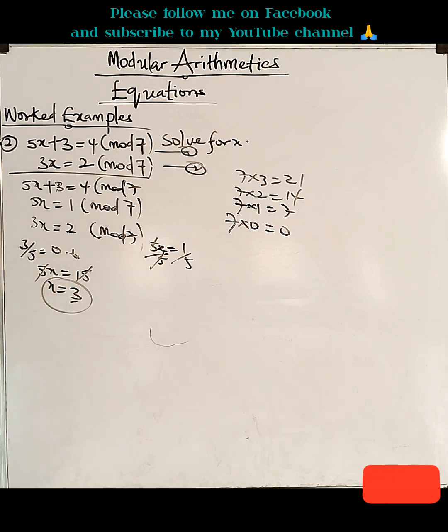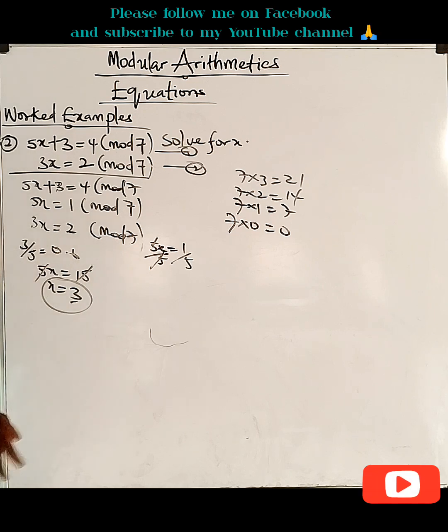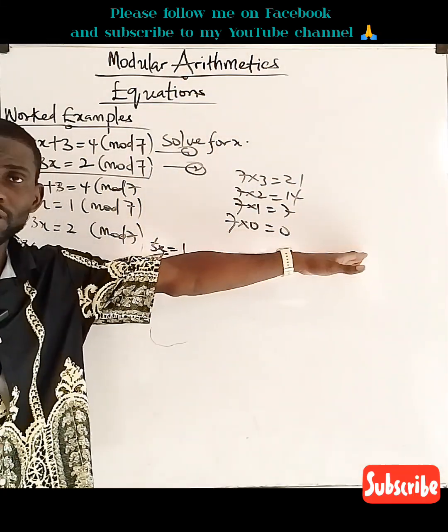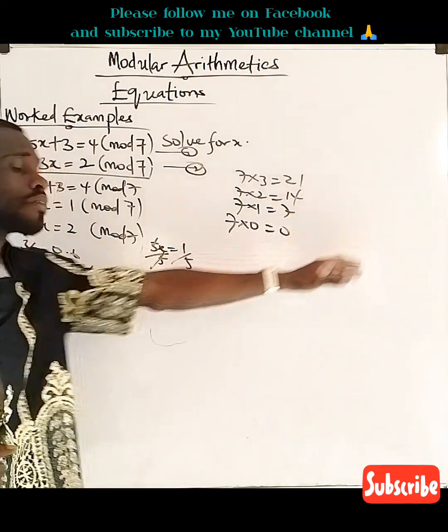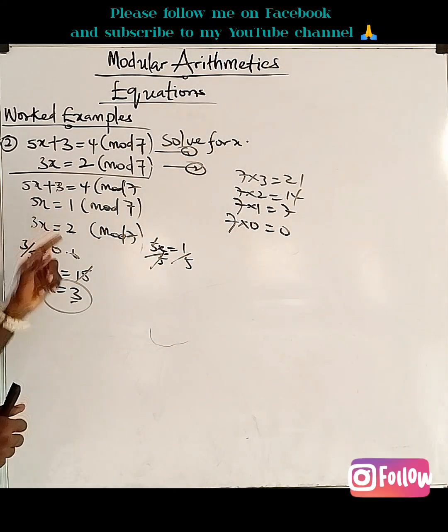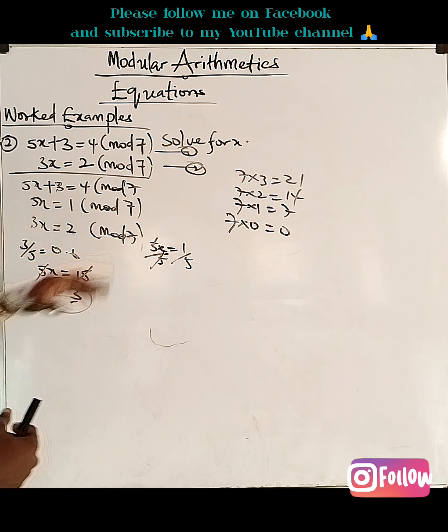Absolutely simple. So if you're talking about different modulos, let's say this is modulo 8, we're still going to use the same method. It's just that we're going to create a multiplication table for 8. We're going to have the multiples of 8 displayed on the other end. So we use each of the multiples added to this. That will give us the x. Whatever the x is, we fix it into the second equation to see if the value of x is correct. Whatever the value of x is, when you fix it into the other equation, you're going to get the same result as stated on the other side.